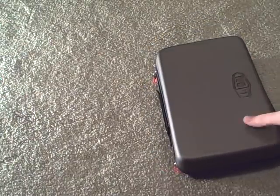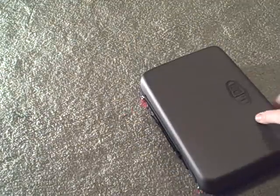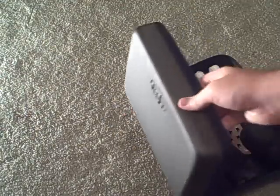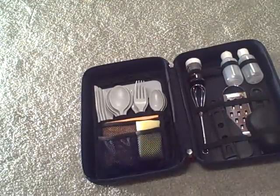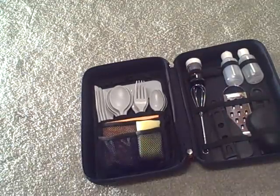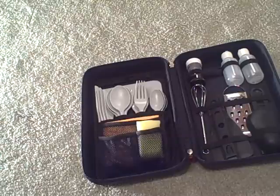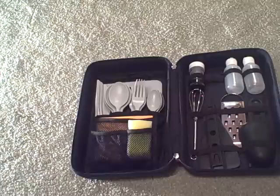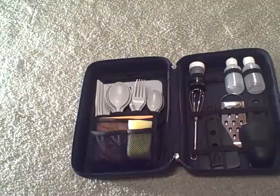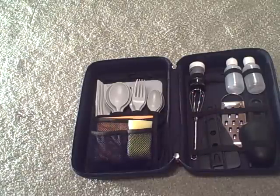We're going to take a look at it. The first thing is it's got this nice closed cell foam case, which makes it very rigid and definitely will not get crushed in your pack, any kind of duffel bag, or travel case. When you open it up, you can tell that you've got everything nicely secured in different little compartments — everything fits perfectly as it should.